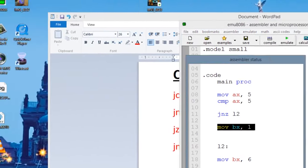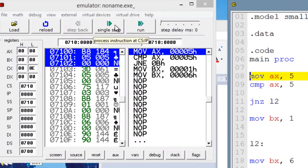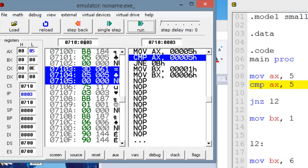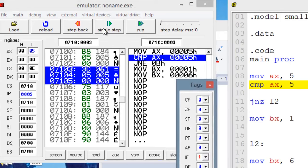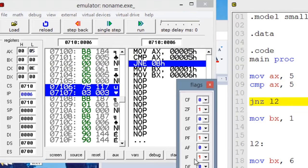So let's hit emulate. First line of code is highlighted, so let's hit single step. Now AX has a value of 5. The comparison instruction is highlighted, right? So let me open up the flags here so you can see. Once I hit single step, nothing will be affected other than the flags. Let's hit single step here, and again the zero flag is set because we didn't alter the values at all, right? So right now our conditional jump is highlighted right here. It's jump if the zero flag is not set, right? So it's not going to jump.